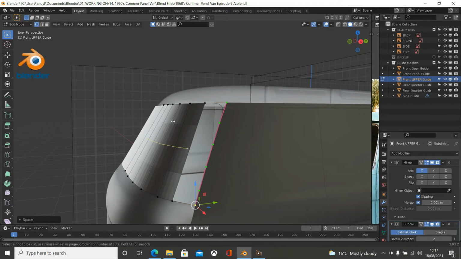Now we go to this one, press Ctrl and R, scroll up until we've got 4 loop cuts. Now we'll simply face these up. So select those 4 and press F. Select these 2 and press F all the way down the line.